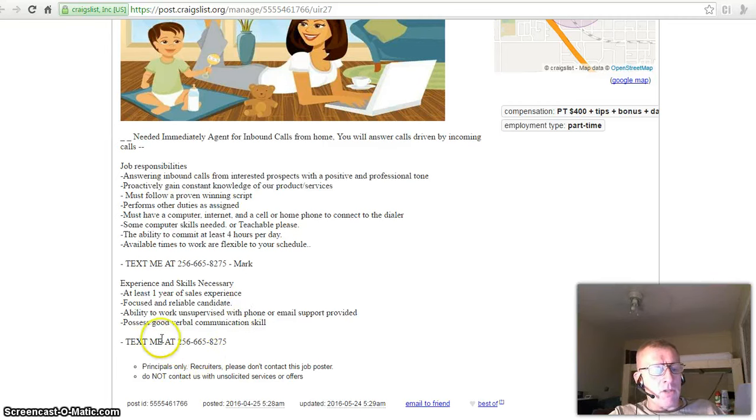Also, you have to possess good verbal communication skills, okay? When you're talking to people on the telephone and they're half asleep, or they don't have a pen, or they don't have a piece of paper. Are they really looking for a job? Are they really looking for an opportunity? Are they just, oh, I'm checking it out, or I'm just looking around? Those aren't serious people. You tell me that and I'll disqualify you in a heartbeat.